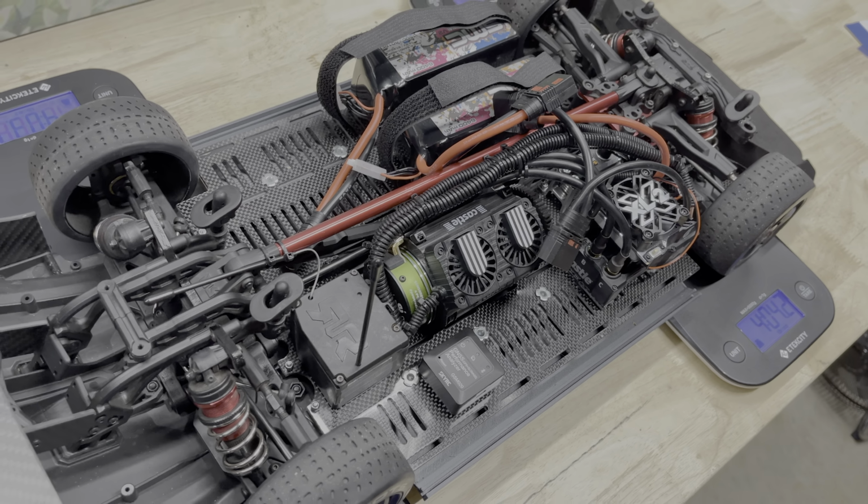But yeah, I am really, really happy with the balance of this thing. 4 pounds basically at each corner with a couple ounces to spare. That means it's a 16-pound car here, but really, really nicely balanced the way it is right here. So you guys can see the layout. I'm really happy with it.